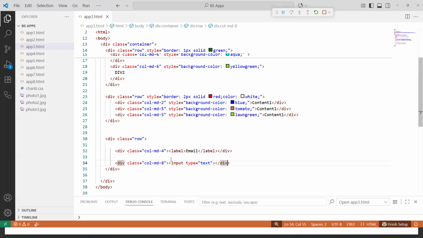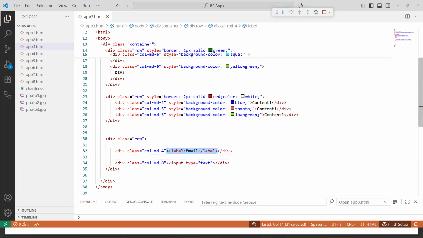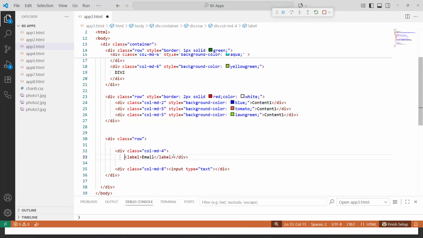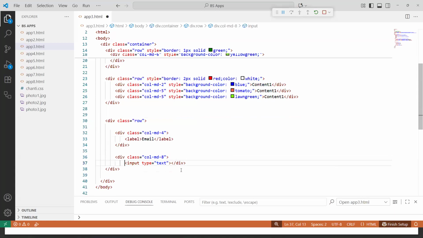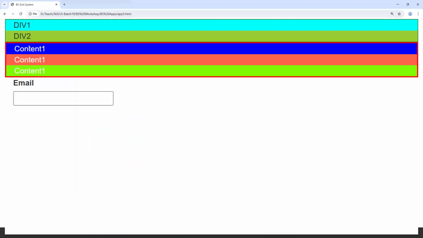There's no chance. Why is it breaking? Class row. Class at... you zoom out. That is in mobile view, I guess. No. One second, let me double check. This is your label. Div open, div close. Okay, this is the first part. Minus 50. This is a label. MD minus 4, 4 plus 8, 12. Code looks good. Refresh it.